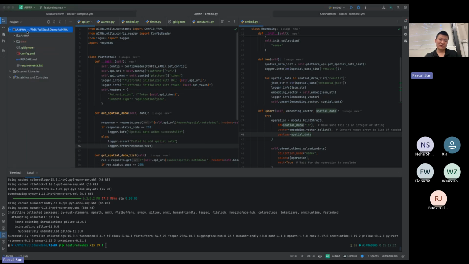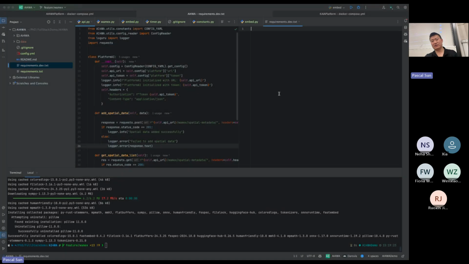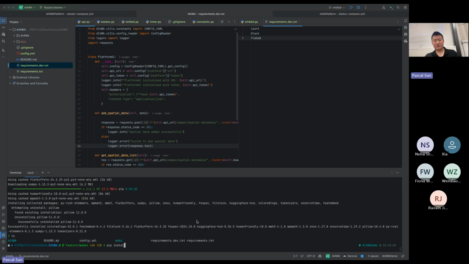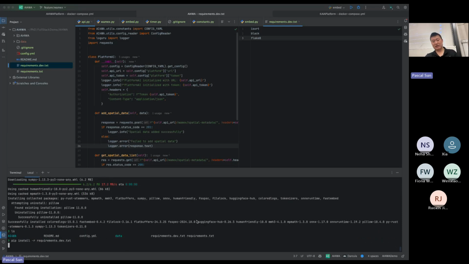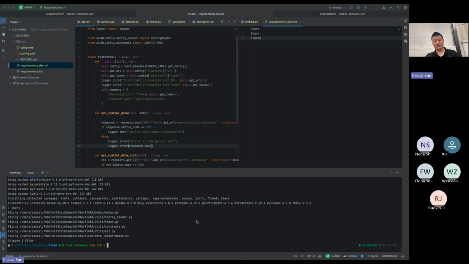And also you should get your code being consistent with others, but we need to use some tools to help you do that. Normally what we do is we have a dev.txt. Inside it, we install the black, this kind of tools we want. That shouldn't be installed when running it in production, but it will help you to do the isort, black.